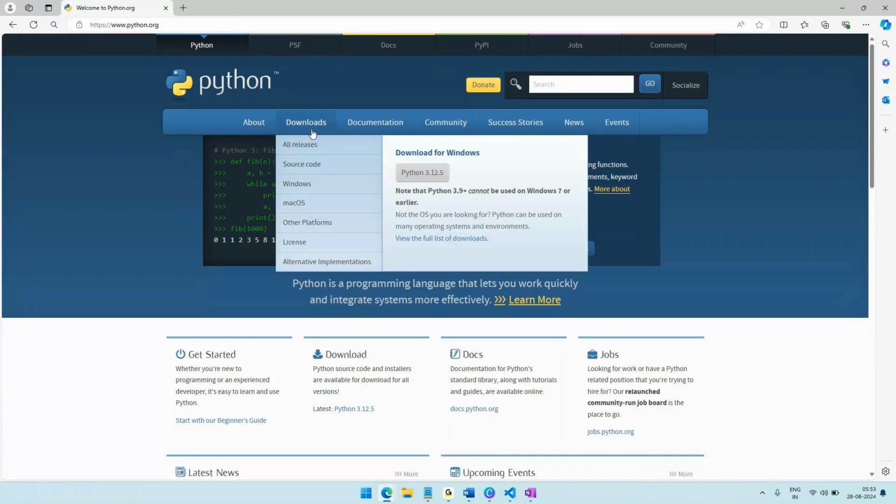Go to the downloads. If you are using a Windows system, select Python 3.12.5, which is the latest version of Python. Just download it.